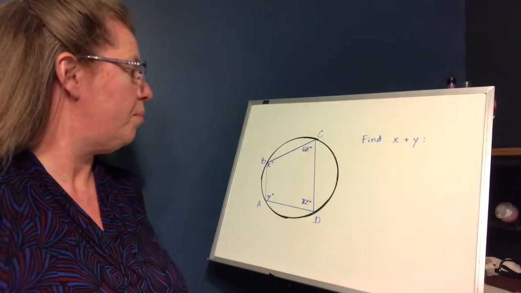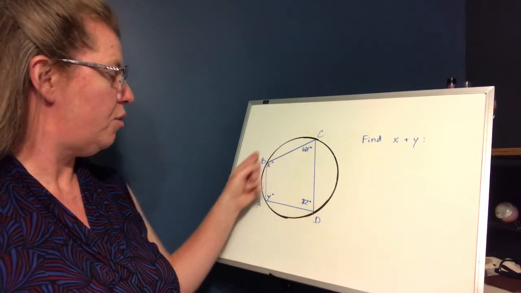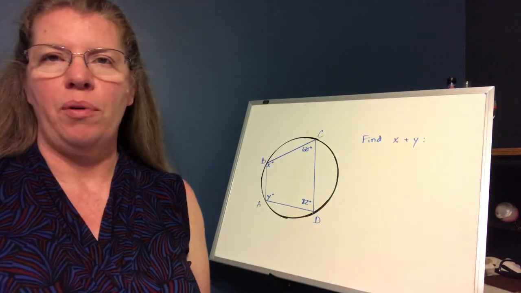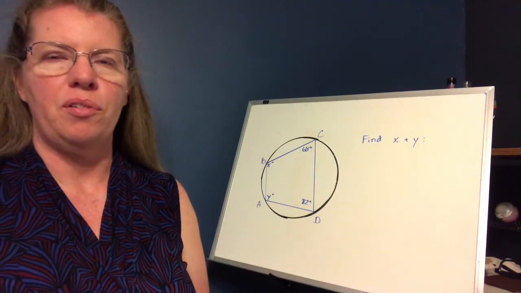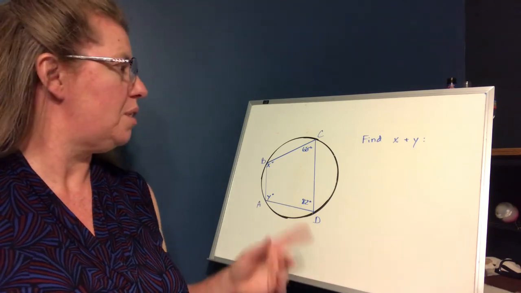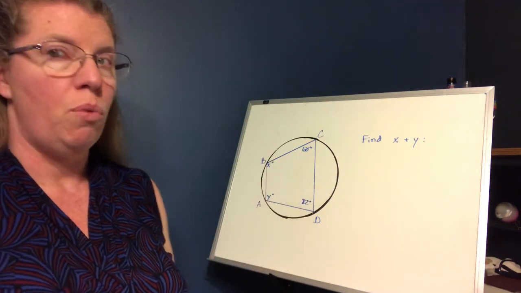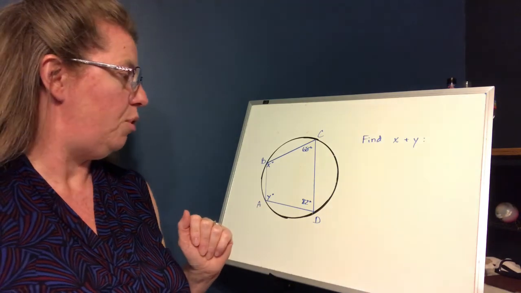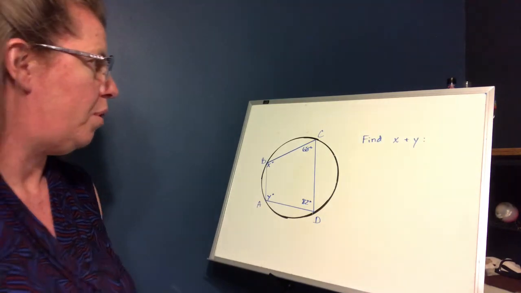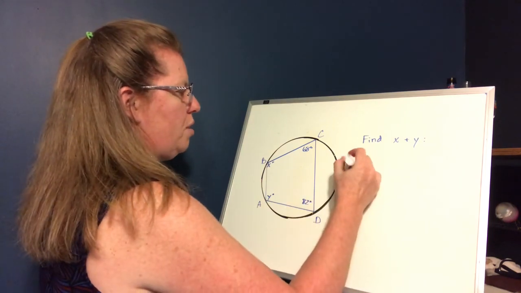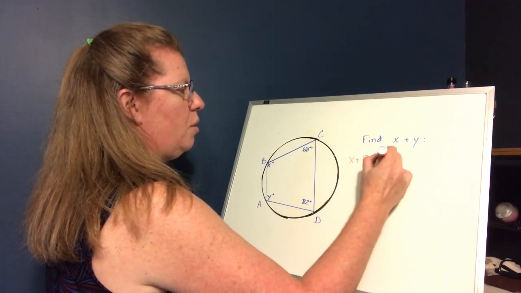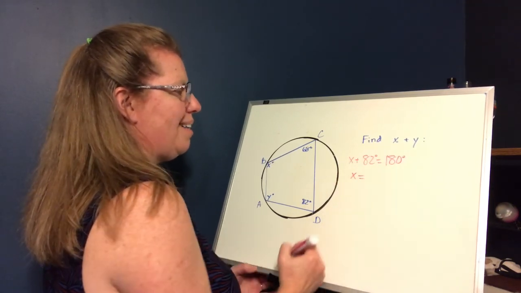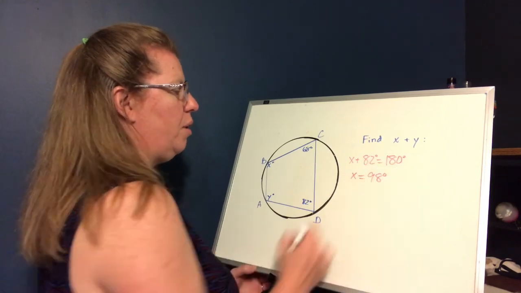All right, here's our first example. We have our quadrilateral inscribed in our circle. They're asking us to find X and Y. Okay, now you may recall when you see these, oh, I know a quadrilateral adds up to 360 degrees, but don't let that throw you off, because once it's inscribed in a circle, we're going to focus mostly on the fact that the opposite angles have to add up to 180 degrees. Okay, so that's what we want to set up here. Set up our two equations. X plus 82 equals 180 degrees. So we're going to subtract that, so we know that X has to equal 98 degrees.